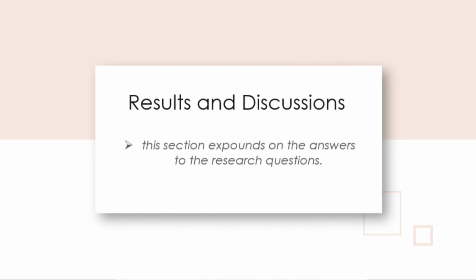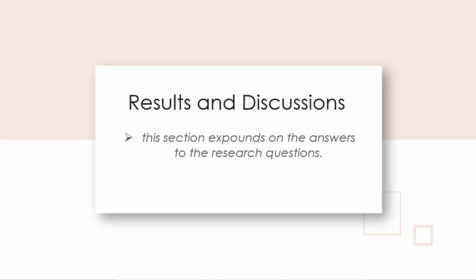Results and discussions. This section expounds on the answers to the research questions. Specifically, the results and discussion present findings from the literature, survey, interviews, or experiments, as well as online research. For most readers, this is the most important section of the report. Your readers must easily find your results in order to interpret them. Here, you straightforwardly present the results of your experiment, usually with minimal discussion. Naturally, the use of tables, graphs, and figures is especially enlightening here, as are explanations of how data were derived.